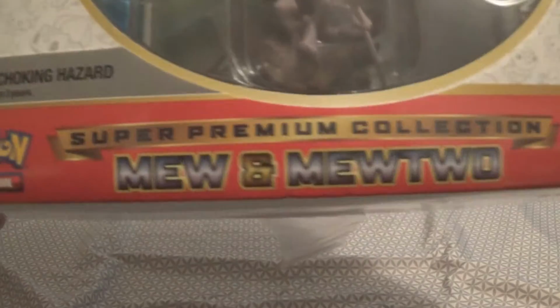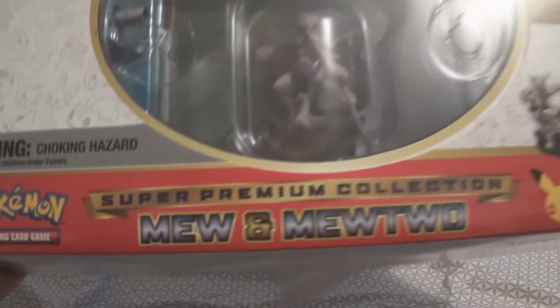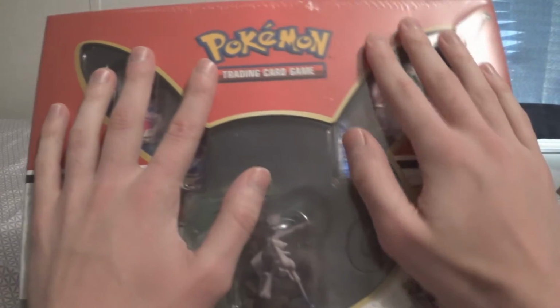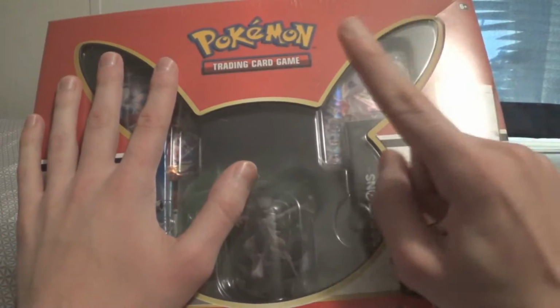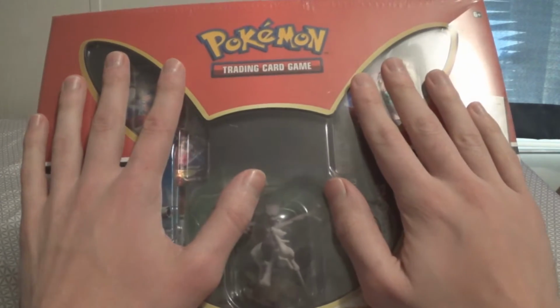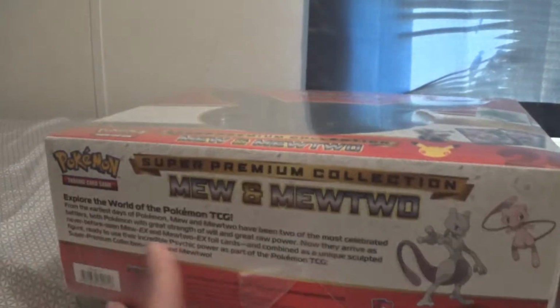Look what I got. I got the Pokémon 20th Anniversary. You can kind of see it right there, 2-0. 20th Anniversary Super Premium Collection Mew and Mewtwo Box. I've been eyeballing this thing for weeks now. It's been sitting there at the store, and the reason nobody's bought it yet is because this thing is like 80 bucks. Look at this thing, it's insane. I'll show you what's inside it.